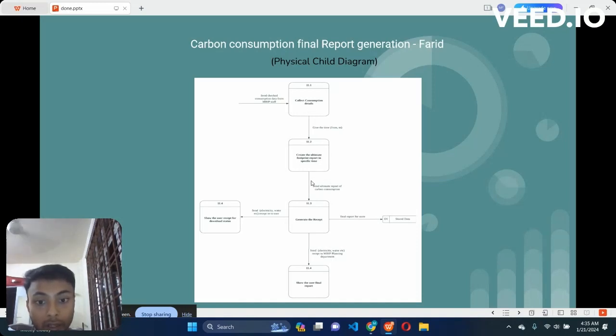Then it will generate the receipt, and the receipt will be given to the users, and as well it will be given to the staff of the MBIP planning department. And then the data will be stored in the database system.